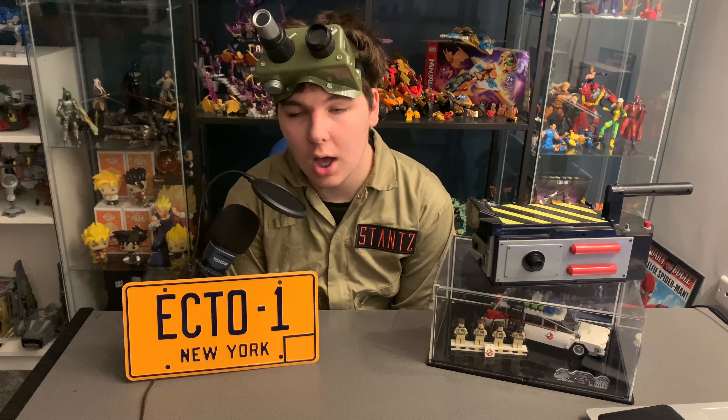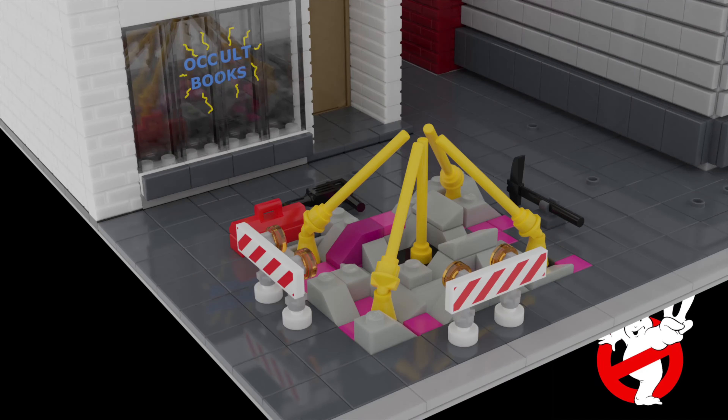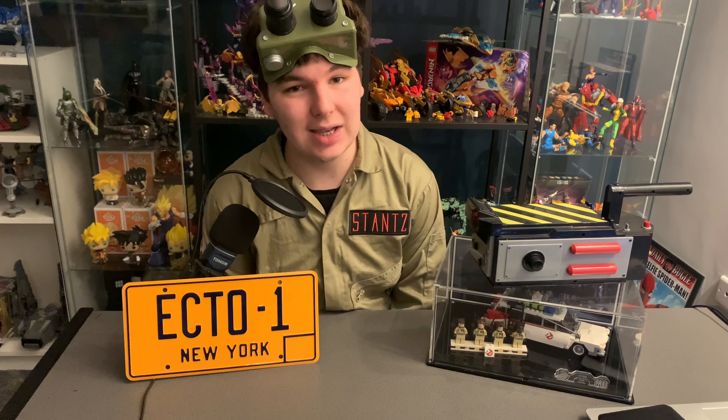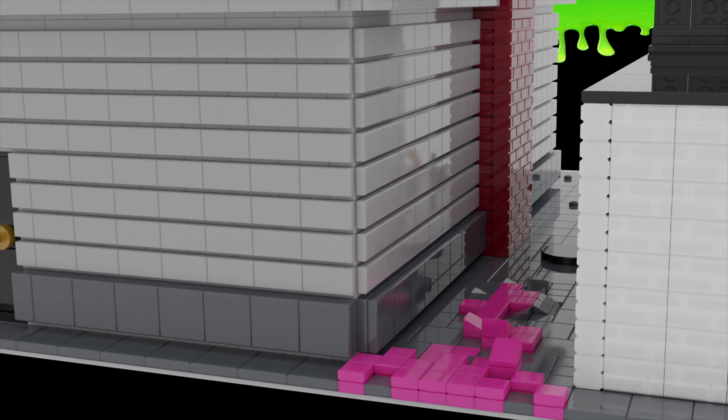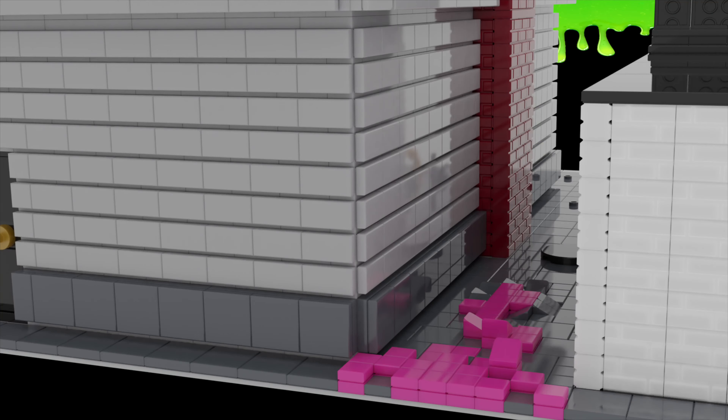The crane equipment was built very differently to what I would usually have used. To give it that cool angular look I used the pieces originally seen in the Marvel CMF — they come in yellow, so it was a perfect opportunity. I also used blade pieces in yellow to create a four-pronged crane that connects in the middle to lower Ray into the hole in the ground. Down an alleyway between the two buildings there's also pink slime seeping out of the floor. I really went for the Ghostbusters 2 vibe on this one because the original Firehouse set was based on the first film, and I wanted Ghostbusters 2 to get a little bit of love.